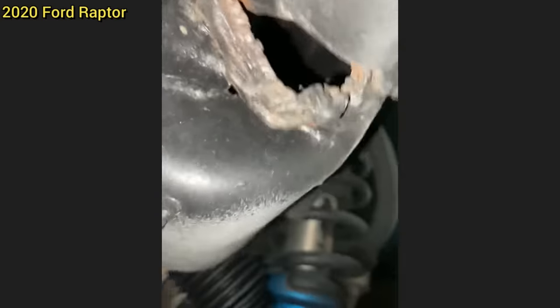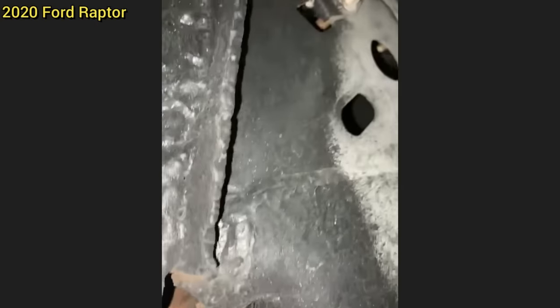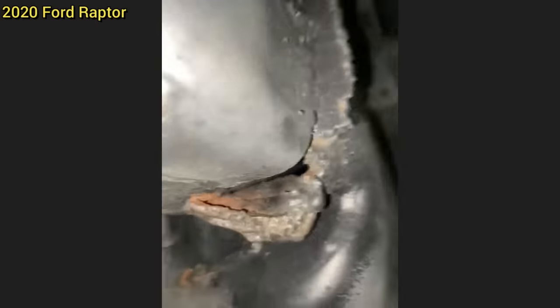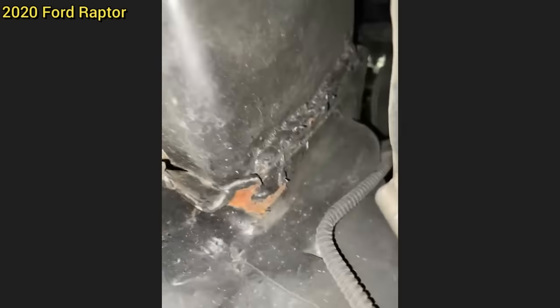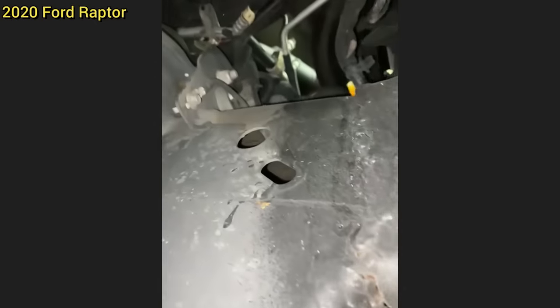This customer's Ford Raptor was brought in as there was an issue with the electric power steering. While doing a visual inspection, the technician also noticed that somebody had tried to repair the frame on this truck, which he later found out happened after the customer went into an accident and had their son try and fix it.